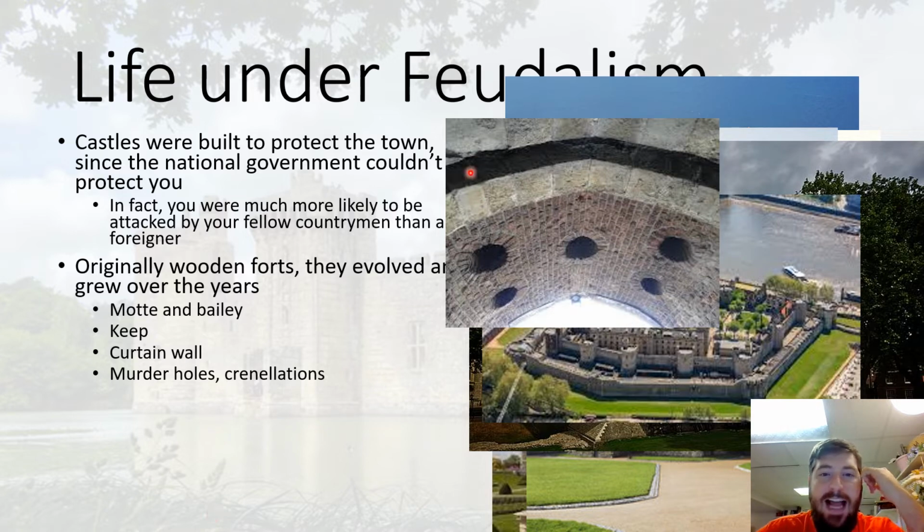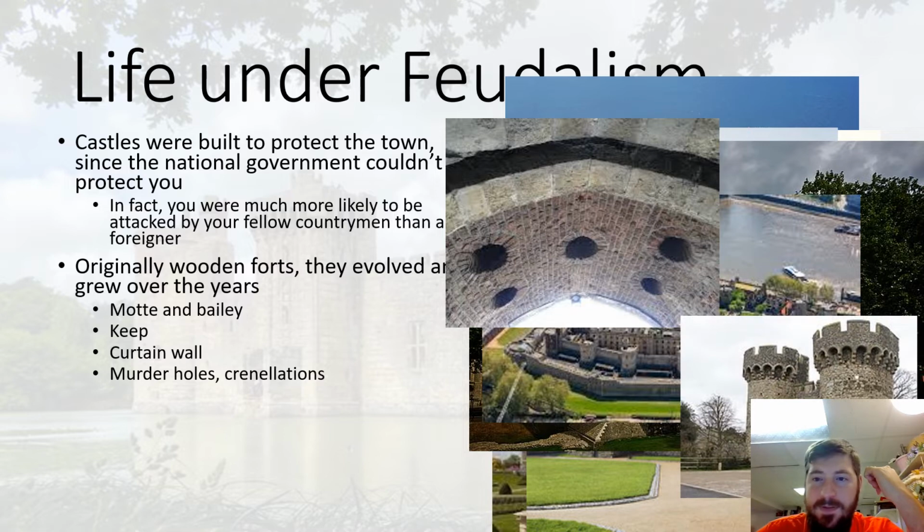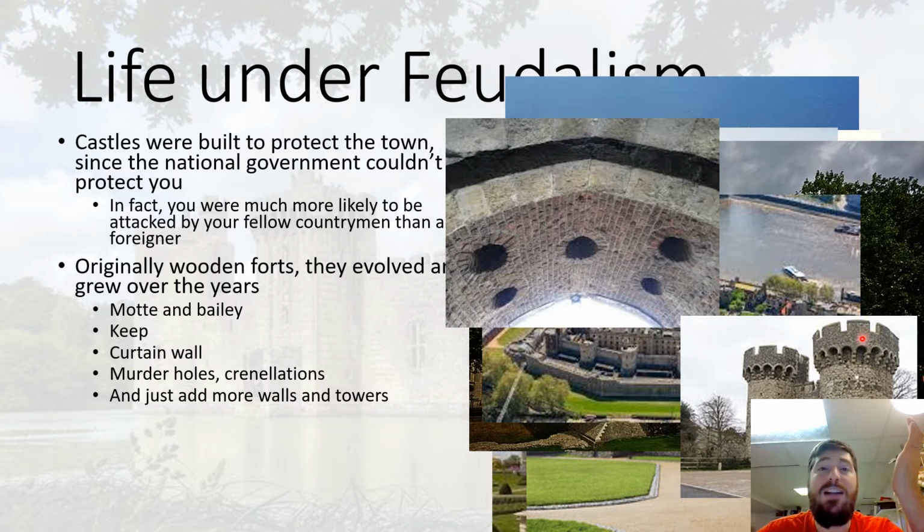Crenellations are the classic. Do I even have a picture here? I have here, yes. Right here at the top, these are crenellations. So those crenellations might be 6 or 8 feet tall, and you hide behind one of them as you're reloading your bow, and then you peek out and shoot, and then hide back and peek out and shoot, and really good defense there. Notice also that these are brought out a little bit, so you could probably throw things over the side. It also makes it very difficult to get ladders up there because the top is kind of jutting out a bit.